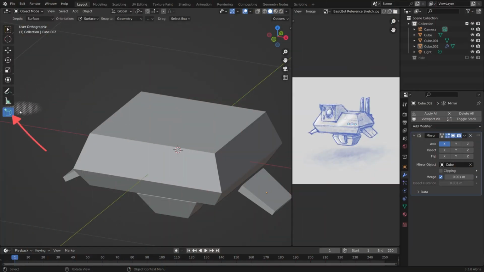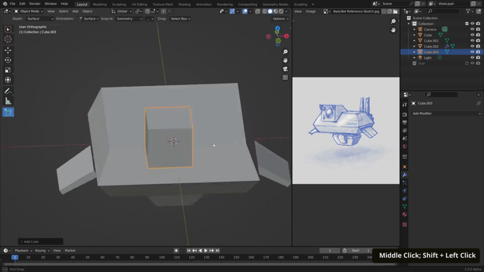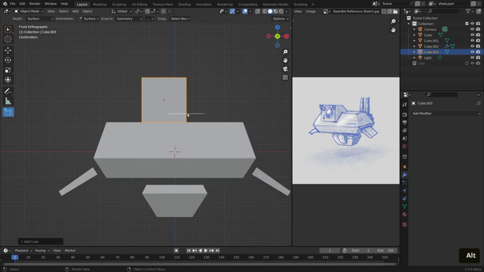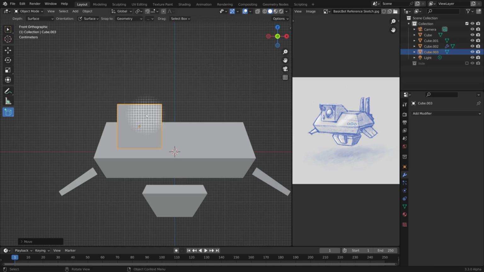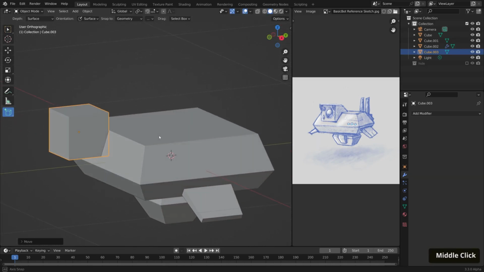Again, let's select the Make Primitive tool. And I'm going to drag a cube here so we can start dragging out. Hold down Shift and release, and then we have a perfect cube. Now we can move that into position again with the G, something like that. Looks good.